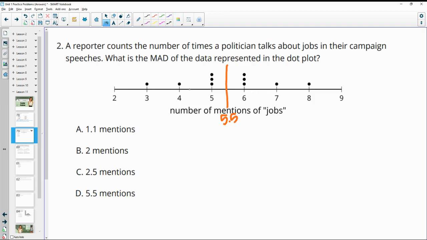So then we want to figure out how far each data point is away from 5.5 and make sure that you do the absolute value so you don't do any negative numbers. So 5.5 minus 3 is 2.5, 5.5 minus 4 is 1.5, 5.5 minus 5 is 0.5, and we have 3 of these. And then 6 is 0.5 away as well, 7 is 1.5 away, and 8 is 2.5 away. So then we would total up all of those numbers, all of those mean distances. So add those all together.